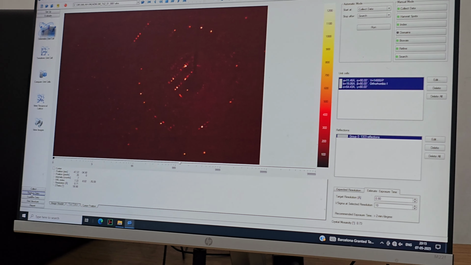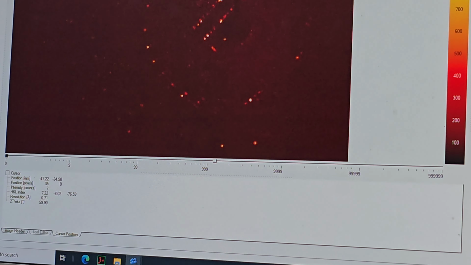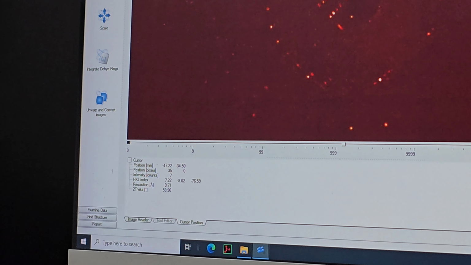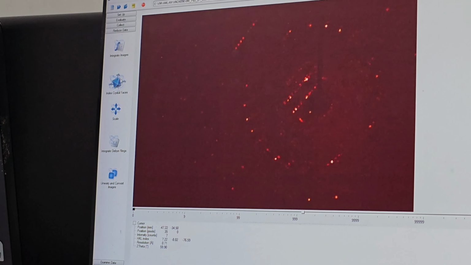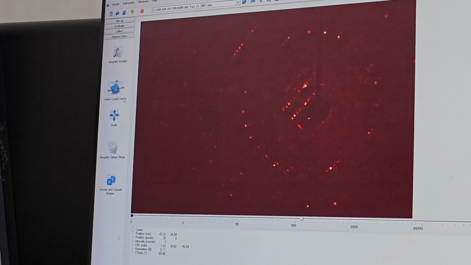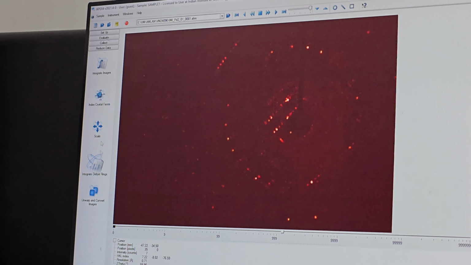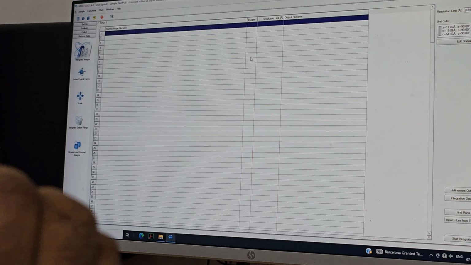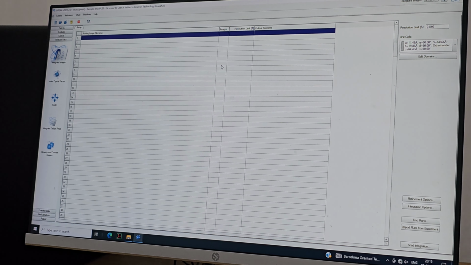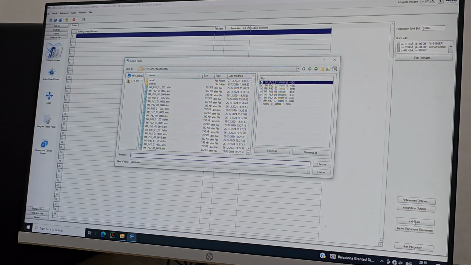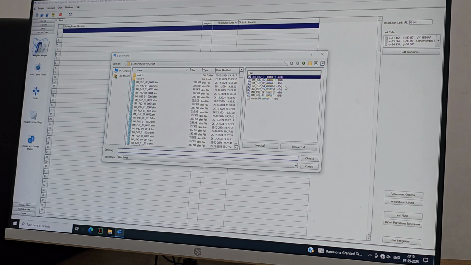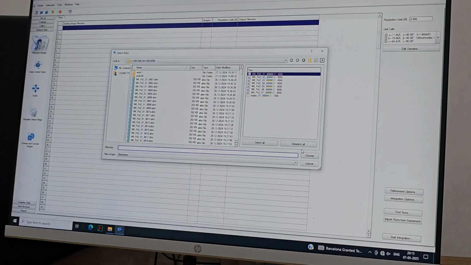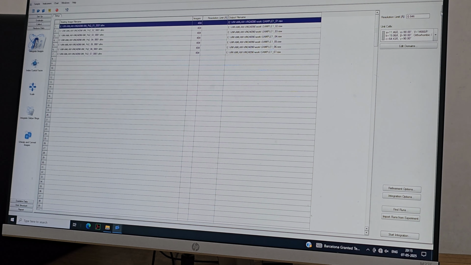Now we will integrate all the data. For this, go to the Reduce Data tab, and in the Reduce Data tab you can see several icons such as integrate images, index crystal faces and scale, like that. So first we will integrate all images. We have taken 180 images. There are 7 frames, so we integrate all the images present in all 7 frames. Each frame has 404 images. There are 7 frames, so we choose all the frames and just start integration.